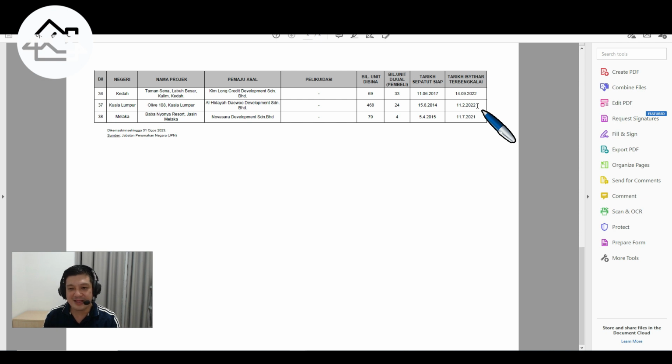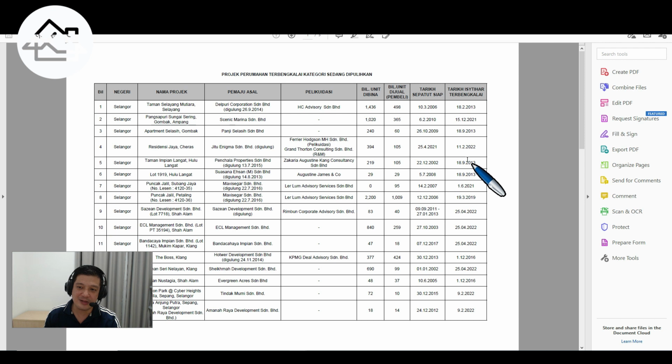So 8 years, imagine the people who bought this with the hopes of a home, they'll get their hopes dashed. I don't know why it is taking so long, but from my limited understanding of this subject of abandoned projects, there are a lot of parties involved. So there is complication in negotiation, because nobody wants to make a loss, correct? And so the government steps in, the government also doesn't want to make a loss, and then the lawyers, contractors, and developers all need to take over again, and they may need to redo everything and get approval again, so it might be costly. And the S&P price maybe is not worth it.